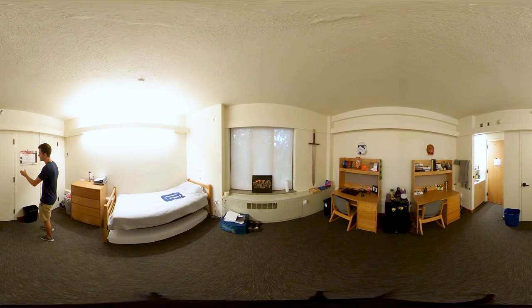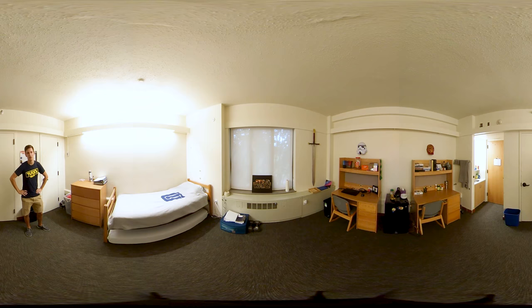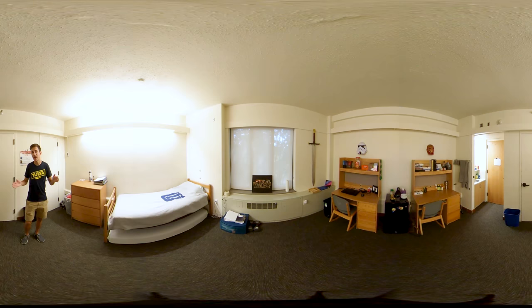If you look around the room over here, I have two built-in closets. Not every room has these — some have standing closets — but these are great for storage and can put things out of sight. You'll notice I've got my laundry basket over here, and at John Mabee Hall we have free laundry, as most dorms on campus do. But I don't have my own bathroom; I have a sink, but bathrooms are communal here, and that's unique to each hall.